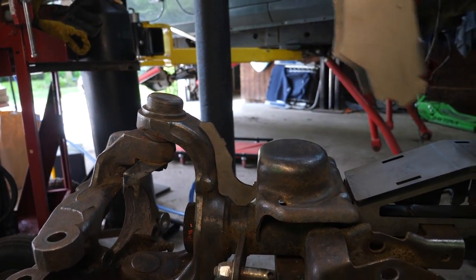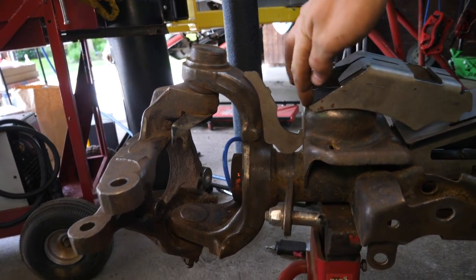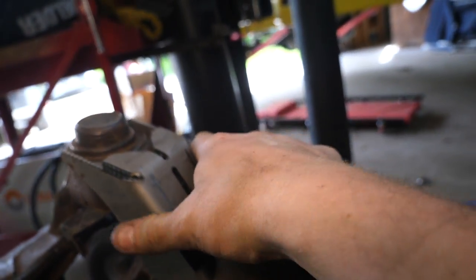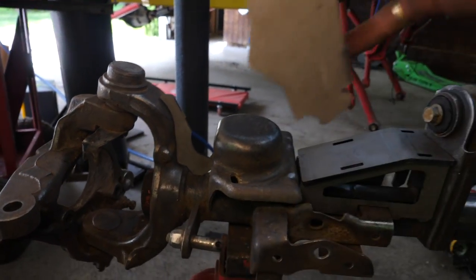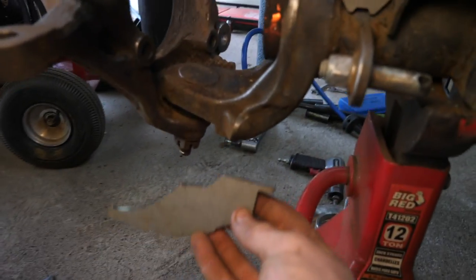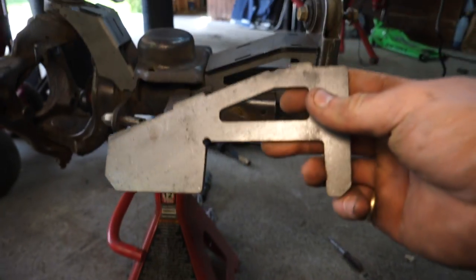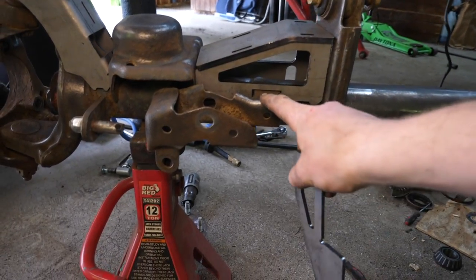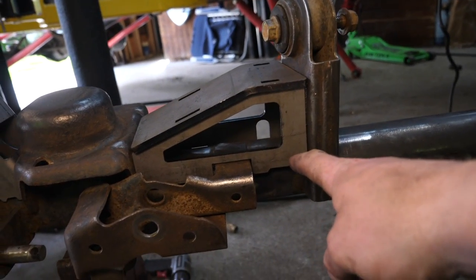You have two pieces down in the ends. This one here - this kind of J-hook looking piece - drops in between your knuckle and the coil spring mount. And then this guy, the larger one, goes on top of that and kind of notches in right there. So we're actually going to have to weld the inner one first. We'll tack it up, pull this off, weld it fully, then drop this on and weld it up. Same deal on the bottom with this bracket here. This bracket I won't be using because it's an optional piece for the optional Rough Country track bar relocation bracket. I still have my stock one and I don't really want to wait, so we're just going to keep the stock one - it works just fine.